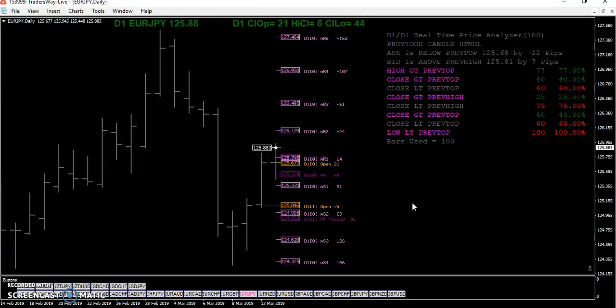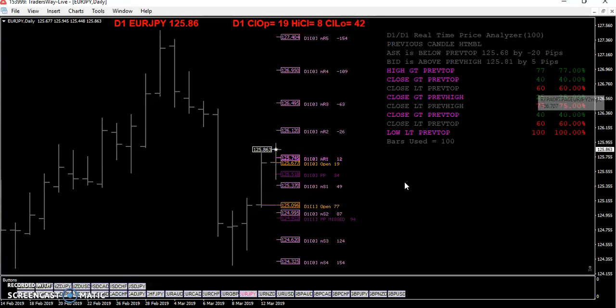You see, almost all the other people out there, they will tell you about their trading methods, their fancy indicators, but they don't follow it up with statistics. Oh, they might use some, what do you call it? Harry hindsight back testing. But no, this is real time. So once again, close is less than the previous top 60 times. So 60 out of the last 100 days, that's what happened.